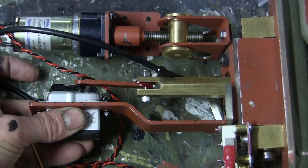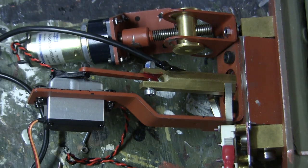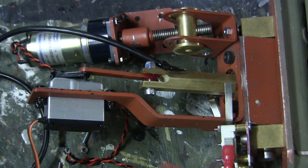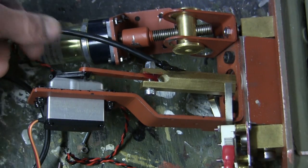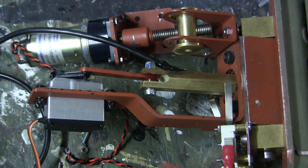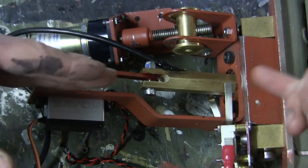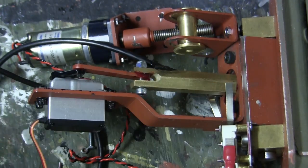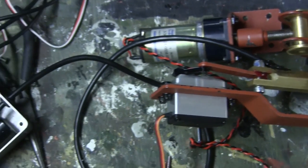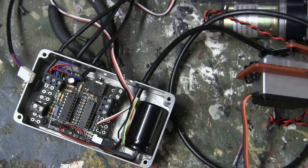Now, currently the fasteners that are located on the swinging link as well as the servo are only on via hand pressure at the moment, and they're not fully bolted on with Loctite or any other type of additive. The reason for that is that currently the servo still needs to be calibrated. Once I hook up the servo to the electronics and have the servo find its zero position, I can then adjust the gun barrel so that when the recoil happens, the barrel does not overextend itself. With the barrel now added, it is now time to move to the recoil system's box. This was the recoil system that I showcased earlier, only now it has the cover off.